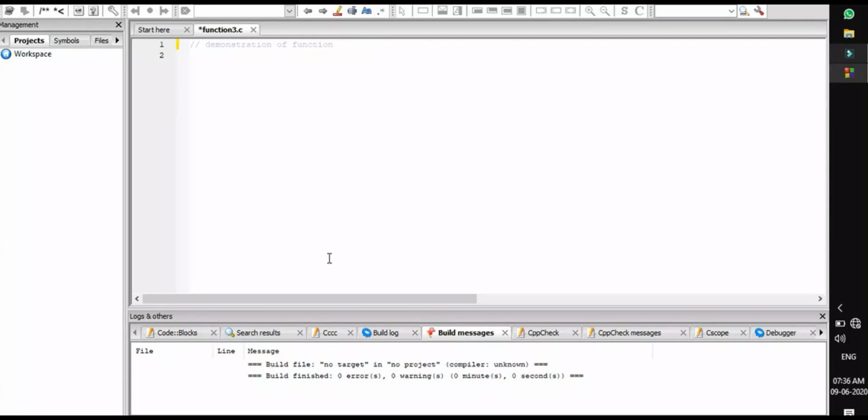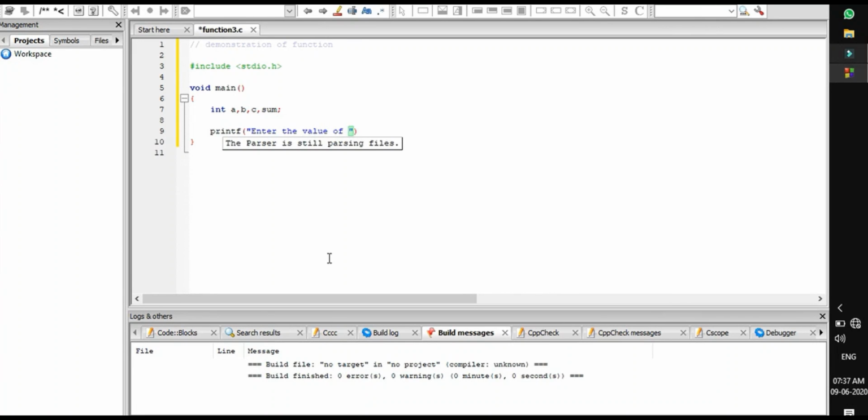You can write a comment like demonstration of function. Now write #include <stdio.h>, void main, start the curly brackets, and define the variables int a, b, c, sum. Now print the message to enter the values of a, b and c, and read the values with %d, %d, %d, the format specifier for integer data type.